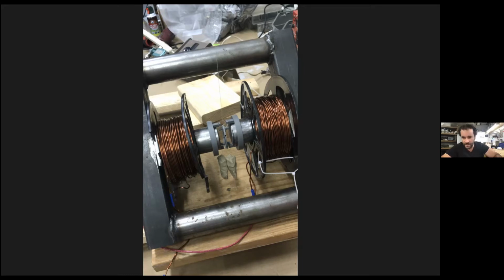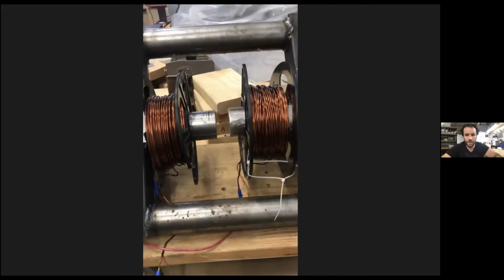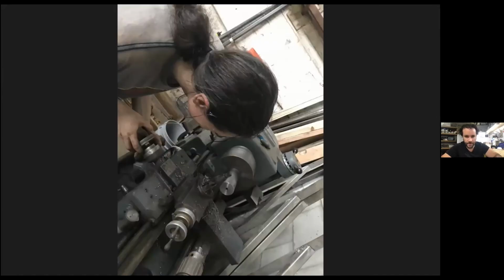And these samples, by the way, are inside of epoxy. So there's tiny pieces of aluminum and tiny pieces of iron that are all mixed together. We didn't have the ultrasonic vibrator yet in order to disperse them properly, but it came out however it came out. And again, we did see something, but it was within the noise floor, so it's hard to say exactly what it is we saw. And here's a problem, it's out of alignment. We had to fix that.